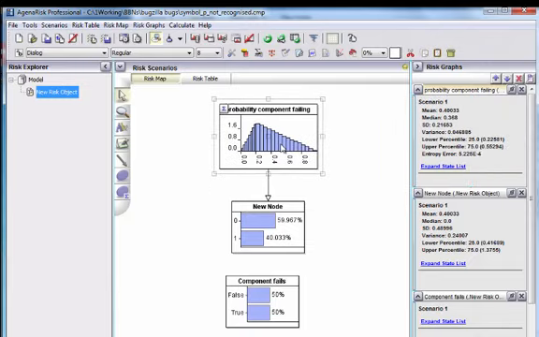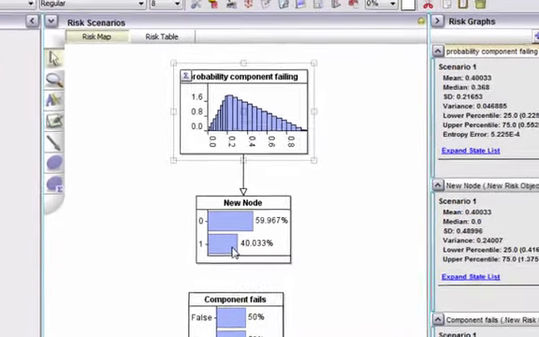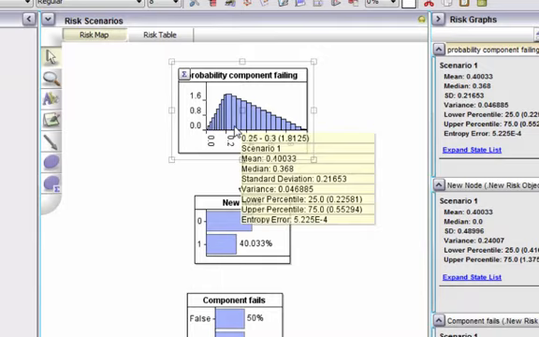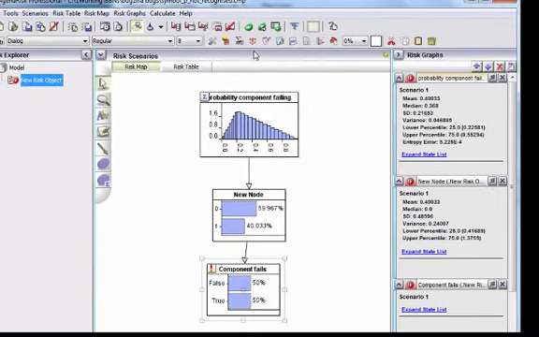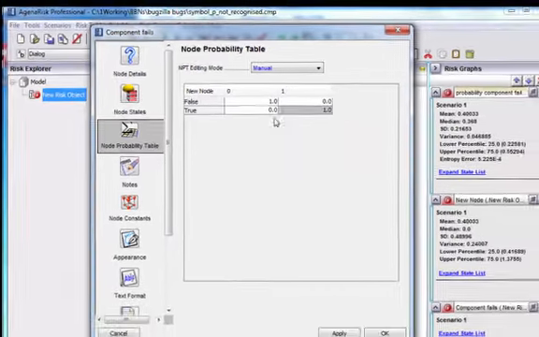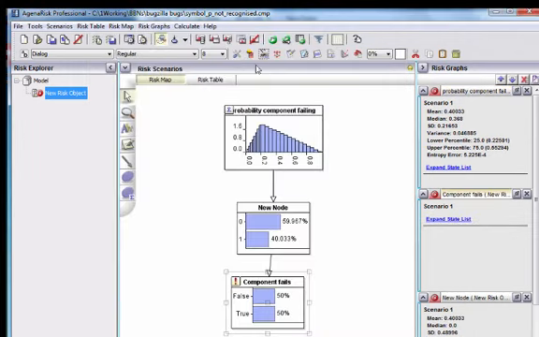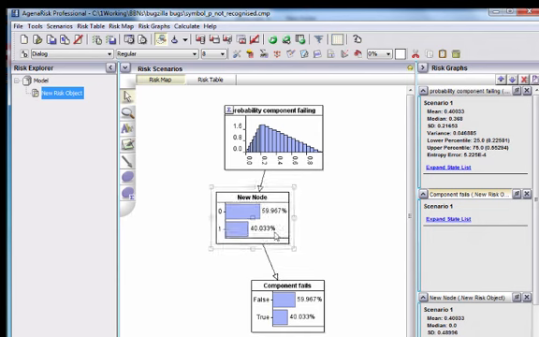When I do that I get the output that I expect, which is exactly what I wanted, whereby the 1 here, which you can think of as a true value, corresponds exactly to the mean of that distribution. And all I've got to do now is link these two and define this in the obvious way, the NPT here. When it's 0, we want it to be false, and when it's 1, we want it to be true. Okay, we run the model, and hey presto, we've got exactly what you'd expect.